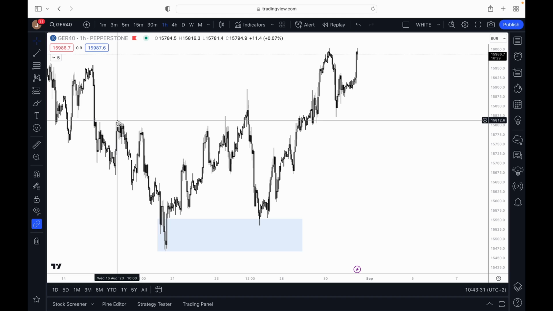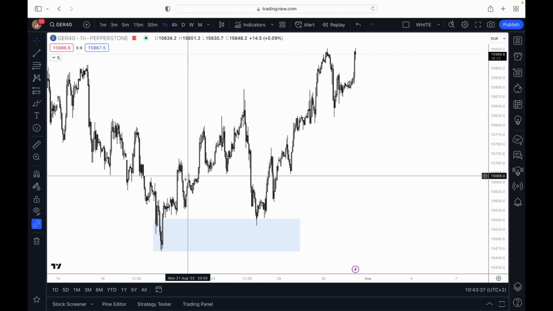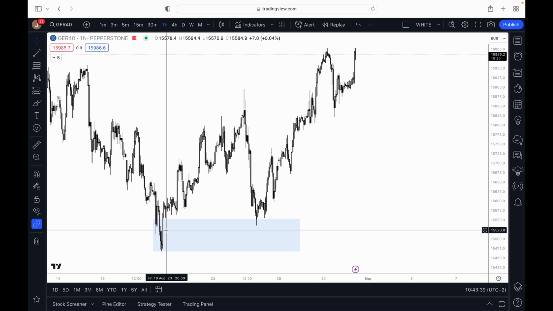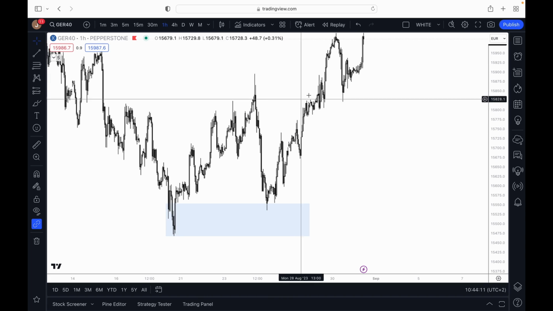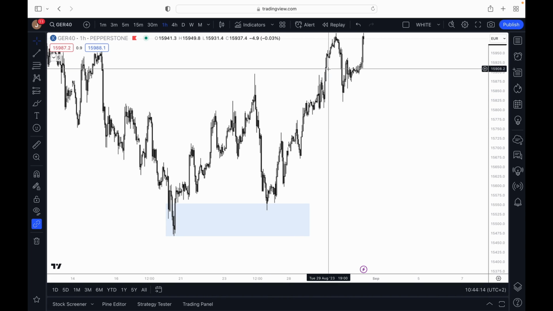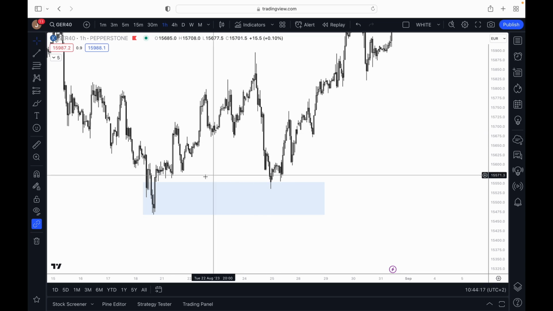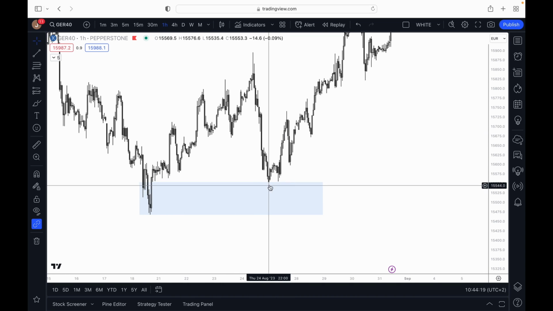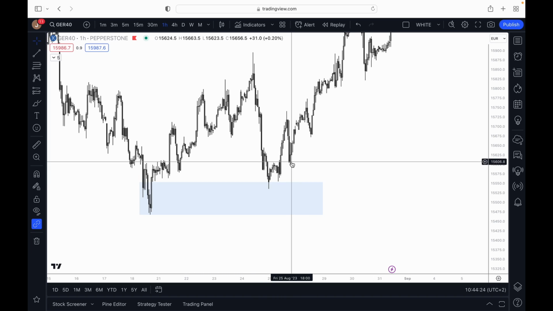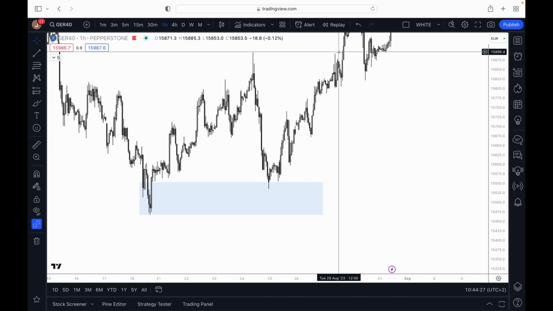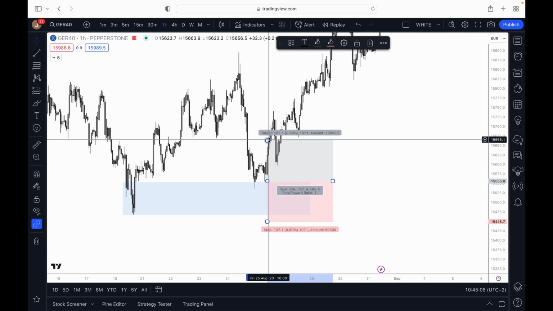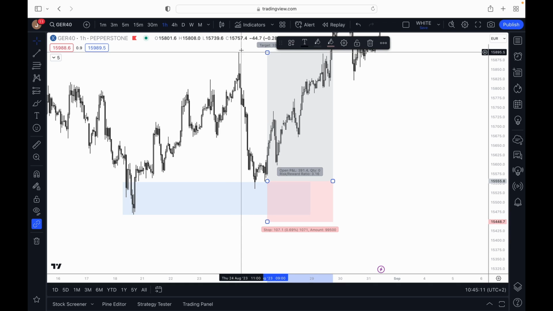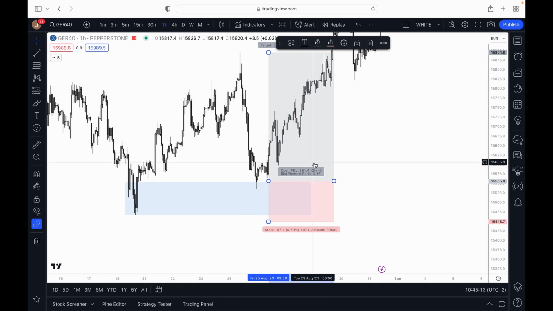So as you can see here, we have a break of structure, and there's a very high chance now that this is a very good demand zone. And if we don't make a new low over here, it's very likely that we move out here and have a bullish reaction and have our bullish trend. And as you can see, we moved down here to this zone. We took out this liquidity over here with these wicks, and then we moved directly from this demand zone into a new high. If you would have taken the trade, move your stop loss below the low, put your target to the last high, the liquidity over here. And as you can see, you also have a 3 risk reward ratio.